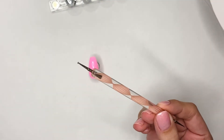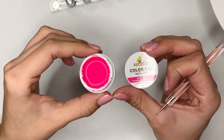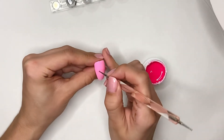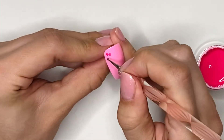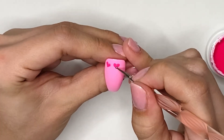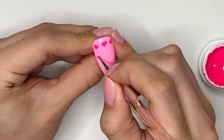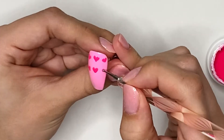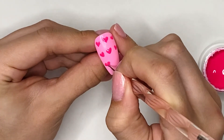I'm going to be using the small side of my dotting tool and some hot pink gel paint that I got from Aliexpress. Gel paint is very nice to do nail art with because it has a very thick consistency. So to start off this design, I'm going to be drawing hearts all over the nail, starting by drawing two circles side by side and then connecting the bottom to form the heart. Then I'm going to skip down the nail just a little bit and draw another row of hearts. I am going to be turning these into heart lollipops, so I do want to leave enough room for the stick of the lollipop.